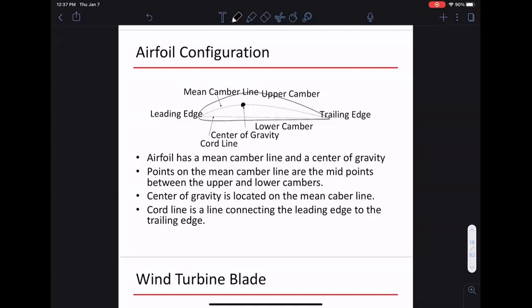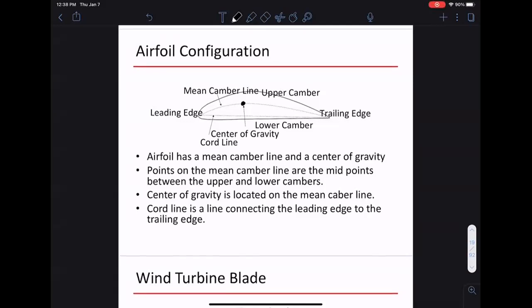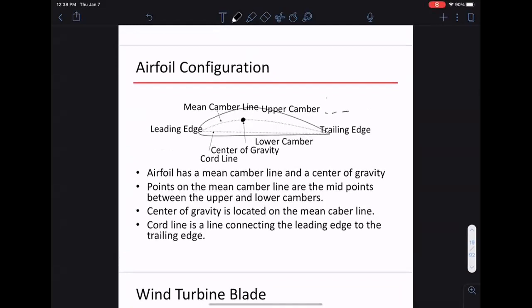Another thing that we'll care about in this blade is the pitch angle. Whenever you have an airfoil, you can have airfoils at different angles with respect to some reference angle. So we'll care about the angle the airfoil makes to a reference, let's say ground. And we'll care about the center of gravity because that tells us the location where the airfoil is. So this is our airfoil. I will look at a bunch of physics associated with this airfoil.